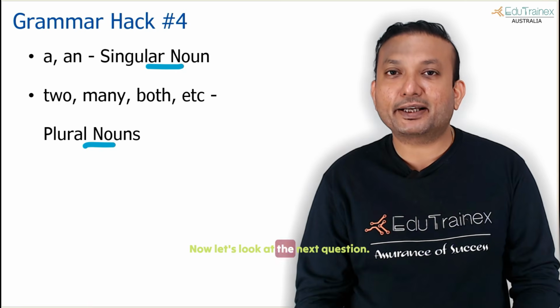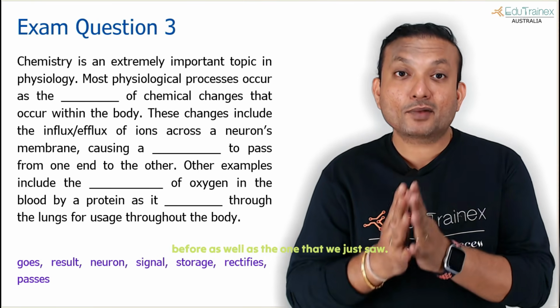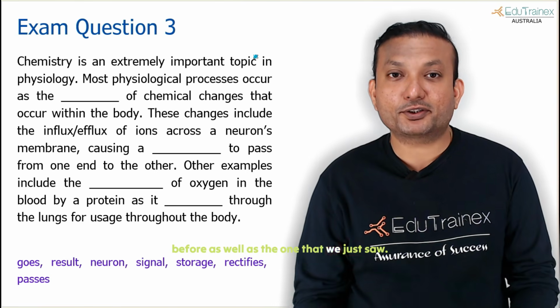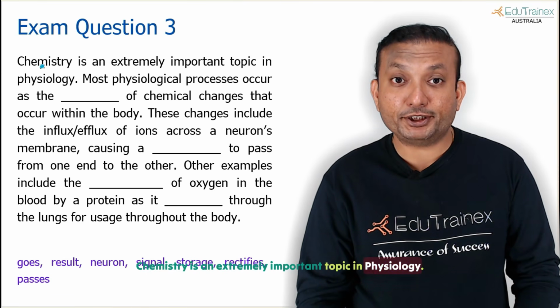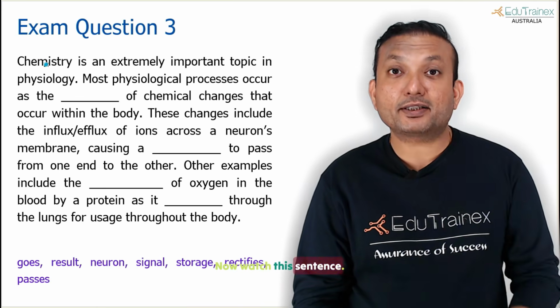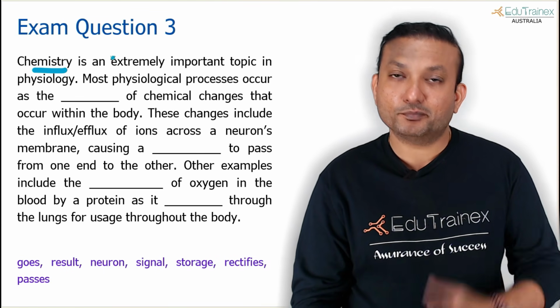Now let's look at the next question. We are going to apply the tricks that we learned before as well as the one that we just saw. Chemistry is an extremely important topic in physiology. Now watch this sentence. I told you to start observing the patterns. Okay, chemistry is the subject. It's a noun.